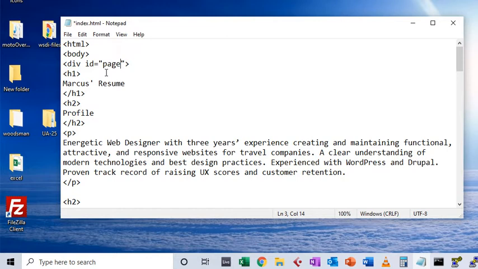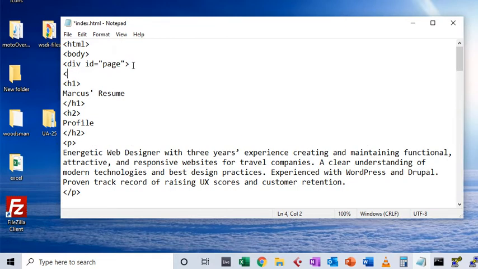So if I file save and refresh this in the browser, you'll see that nothing really changes, but now we can grab a hold of that section with CSS. Now I'm going to add another section, and this is simply going to be a header.